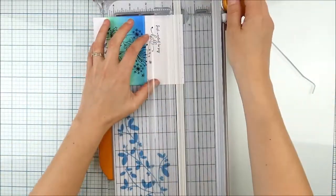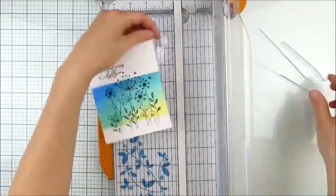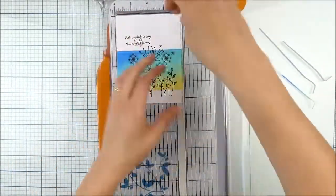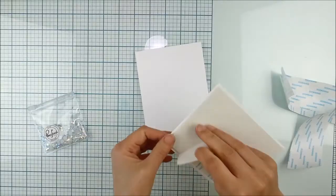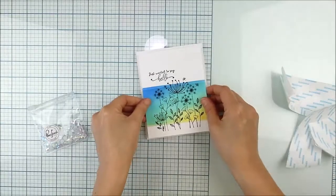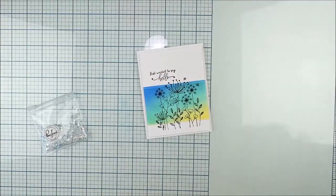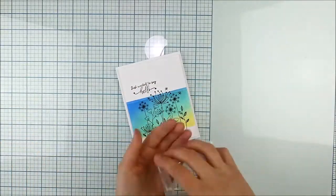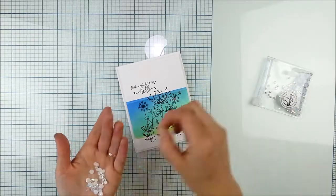And then I went ahead and cleaned up my MISTI, and I'm trimming a little bit off all of the sides of the card. I kind of focused a little more on that left side of the front because I felt like I had a little heaviness of the cardstock there. All right, now I'm going to come in and add a foam panel to the back of that. This is just fun foam that I use wide Scor-Tape on to get a nice solid panel for a simple little bit of dimension. And then we're going to go ahead and finish this off with some white jewels.